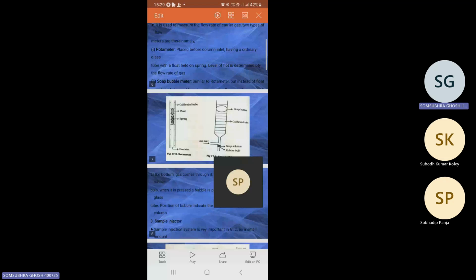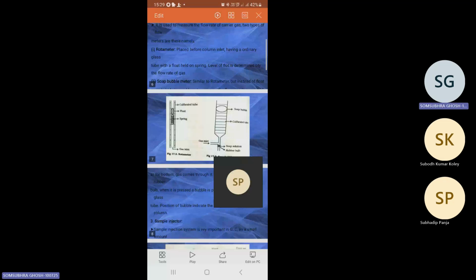The only thing you remember, there will be two positions. One is the load position. Second one is the inject position. In the figure, you can see loops are changed. Connection of loops between load position and inject position is different. By the change of the loop, sample is injected or introduced in the carrier gas. So here, once again I am reminding you, in the load position, sample is loaded on the injector part, not introduced in the mobile phase.